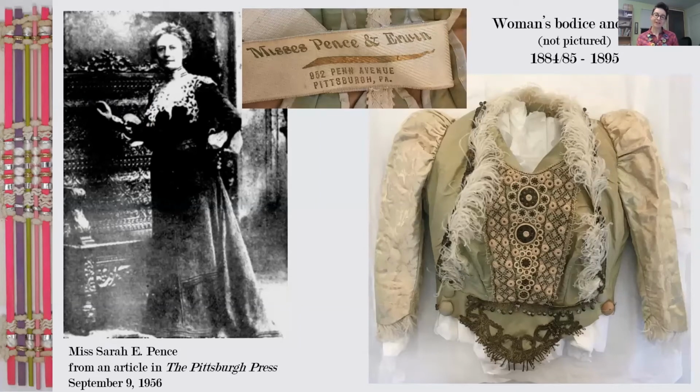So our collection holds stories of some women who, until I pull that lid off the box and dig into that tissue paper, have been completely forgotten. Such was the case with the woman you see on this slide, Miss Sarah Epence. She, along with her business partner, Kate Irwin, made the gorgeous dress trimmed with ostrich feathers and embroidery that you're seeing here on this slide. They owned and ran their own high-end dressmaking shop in Pittsburgh at the end of the 19th century. And I truly believe that before this ensemble came out of its box, very few people, if any, had spoken these two women's names for nearly a century.